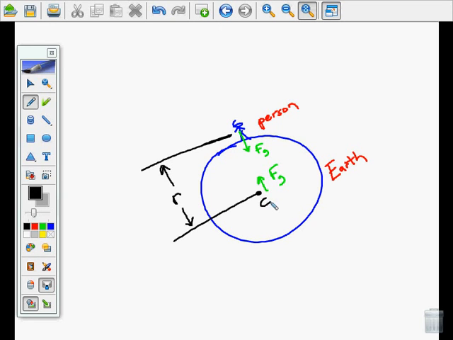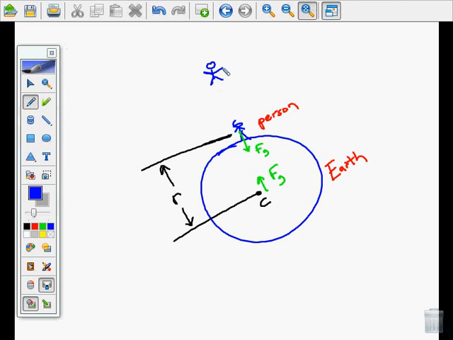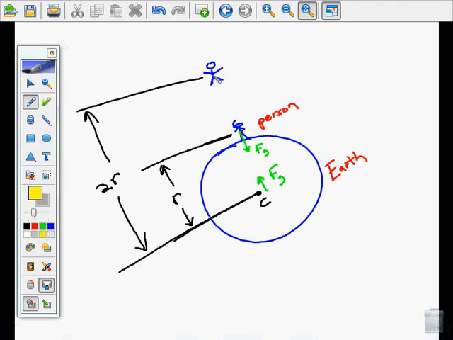How much you weigh? Well, whatever you weigh, that's how much you weigh. Let's say you weigh 100 pounds. Your F sub G equals 100 pounds. Now, what if you were up here and the distance between the center of you and the center of the Earth was 2r? What's going to happen to your true weight, your actual weight? It's not going to be the same. How much would it be up here, Paul? It would be 25 pounds. Yeah, it would be 25 pounds, exactly.